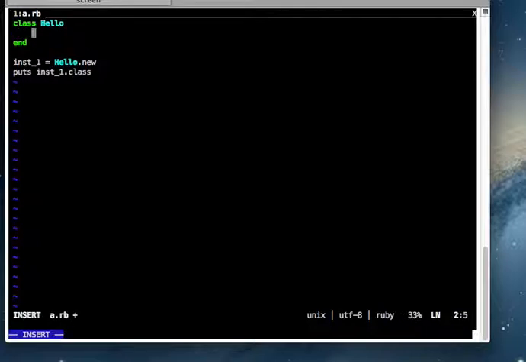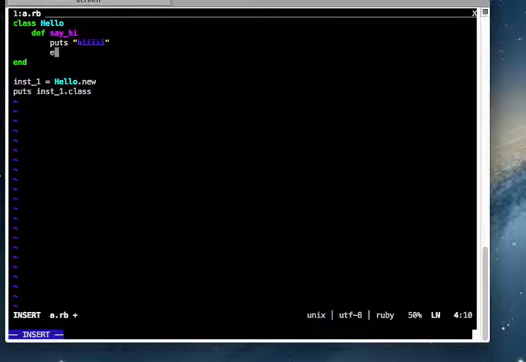To define an instance method, we write def. Suppose the name of our method is say_hi, and in this method suppose we are just printing hi, and that's it. So between this def method name and end is the method body.